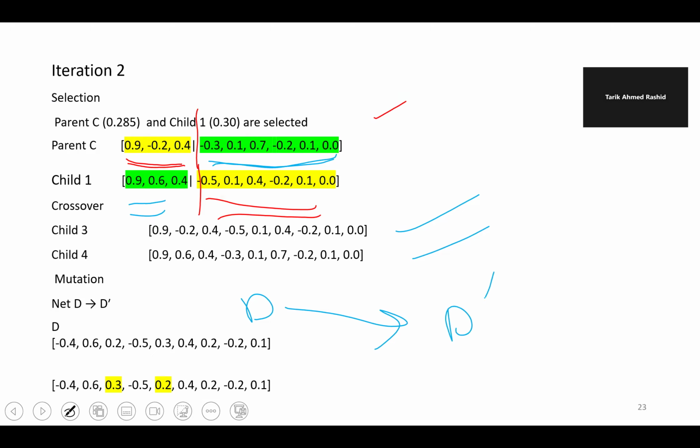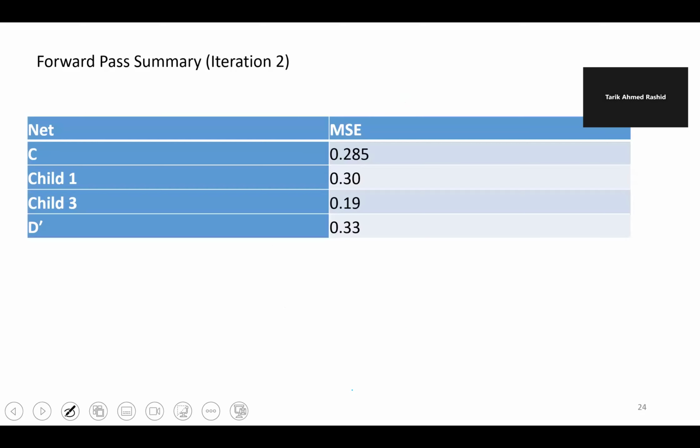So D dash is a copy of D, but then we change this bit, for example, randomly, and this bit. So 2 bits: 0.2 changed to 0.3 and 0.3 changed to 0.2. So that is the D dash change.